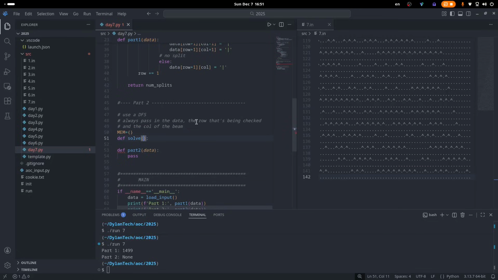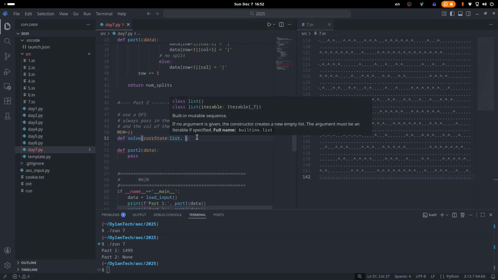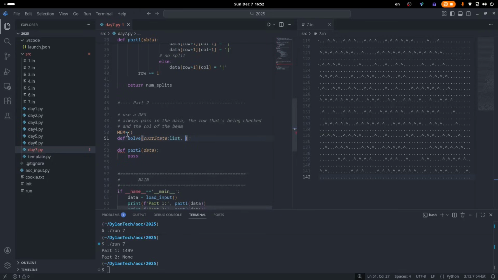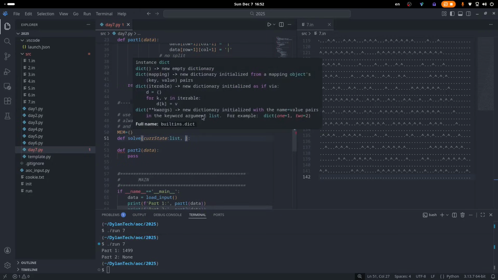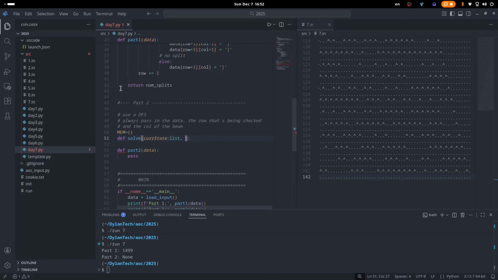So what should this function take? I'm going to give it a current state, which should be a list representing the exact state that we're on. One approach, since it's a recursive function, would be to only take the data from the line we're on downwards, but I want to save the exact line we're on, so I'm going to pass in the whole list every time.